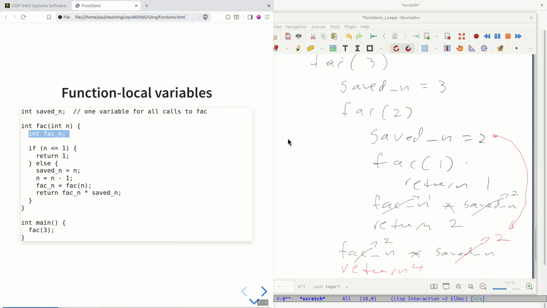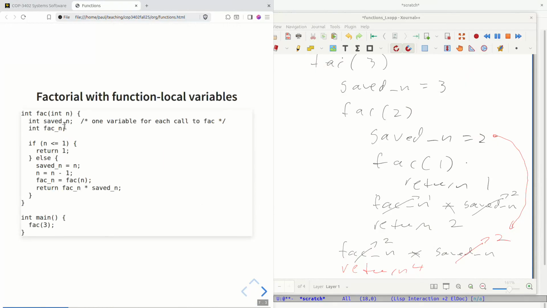Now, if we had not made a fresh copy of this and we just did a plain assembly translation of this, we would end up overwriting saved n. We'd end up overwriting all of these local variables accidentally by all the calls, because what is a function call at the architecture level? It's just branching. But we need more when we want to have recursion. Recursion is really like creating a new copy of this function for each call to it.